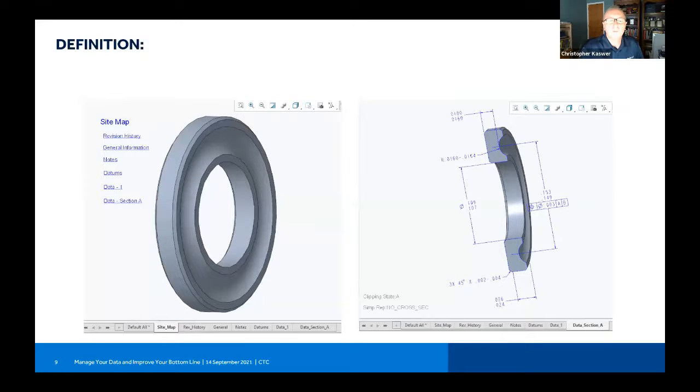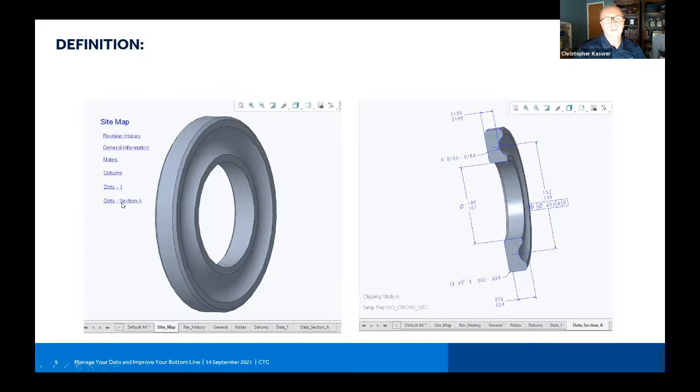So here are a couple examples, just one simple part to demonstrate what the CAD model itself would look like. On the left side, we have an image of a bearing race. It's, of course, a static image from the computer, but it's in the CAD tool. And the interesting thing about it is that all the different subsets of information that you would find on a 2D drawing could be located and easily managed by a main view, and then simply clicked on any of these items to jump to it.